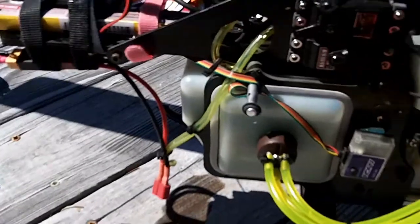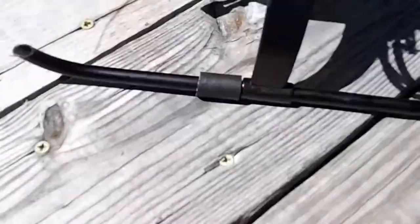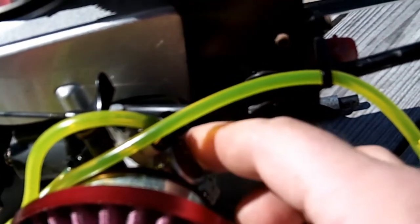Okay, so I filled it up where I originally filled it just a minute ago to start this thing. There's the bulb. Doesn't want to suck any fuel up at all. So tank's full, new fuel lines. I can't get any fuel until she cools down.